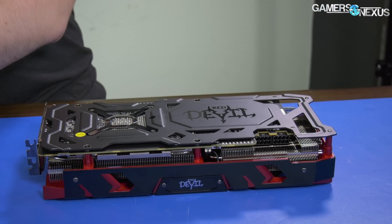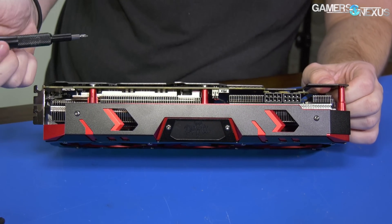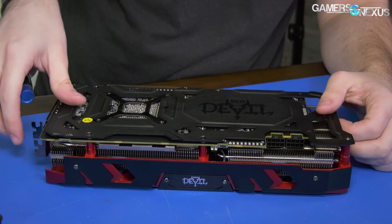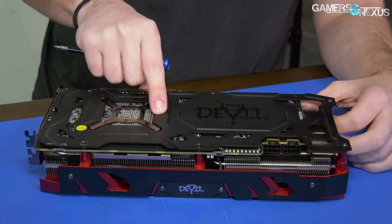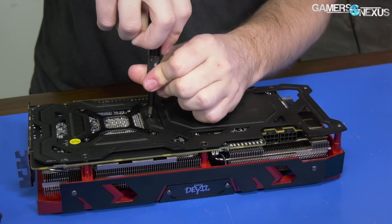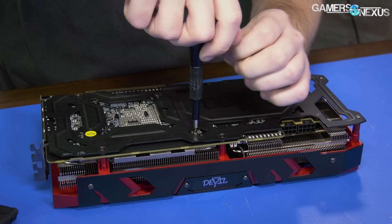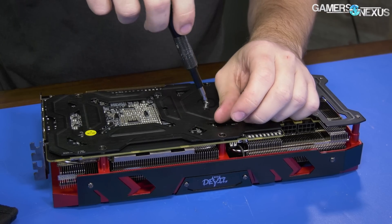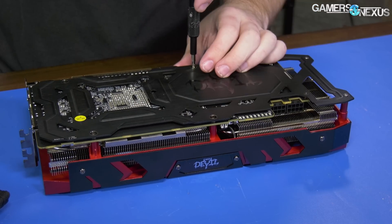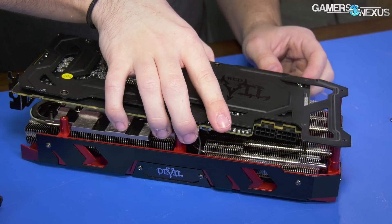This teardown is mostly Phillips heads on the backside. The way this assembles, you can see the red support beams feeding through to the screws going through the backplate. A couple more over here. This middle one connects to the cooler in the middle, so there's only one screw that's not connected directly to the faceplate. This is also connected directly into the heatsink — two spring-loaded screws go into that. There might be more still under the backplate. The backplate did have to separate.